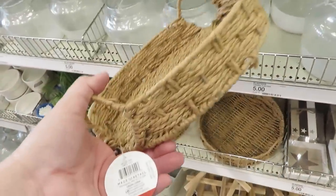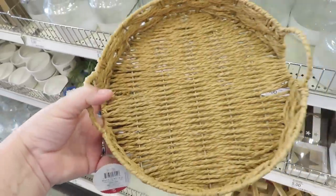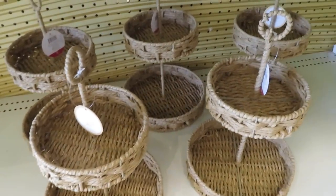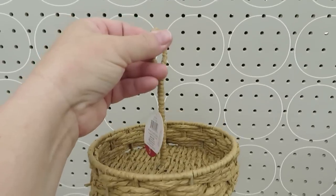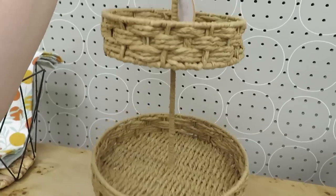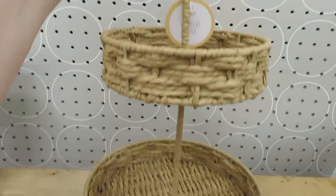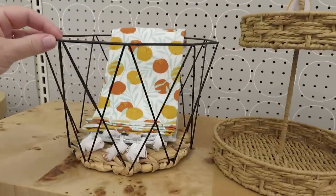They also have a new woven tray — also five dollars — really cute. I think it's probably one of the best finds in the dollar spot right now and could be used year round. There is also a tiered tray that coordinates with the round tray. It's also woven, also five dollars, a bit smaller on the bottom and tiny on the top, with a middle stand.